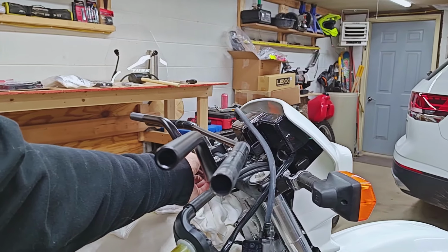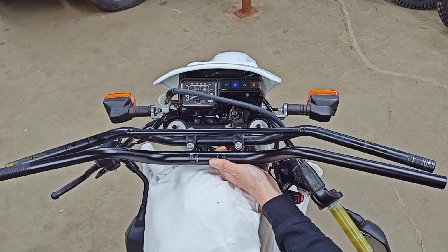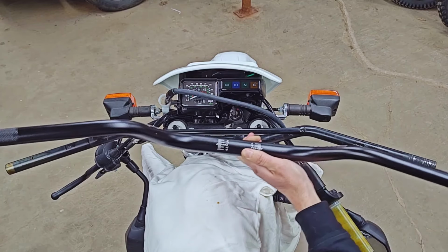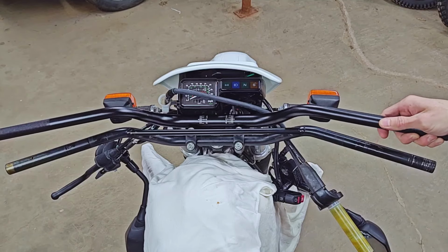As far as the actual bend of the bars go though, these are noticeably higher, maybe almost an inch higher, definitely much less sweep, certainly a more aggressive looking handlebar.